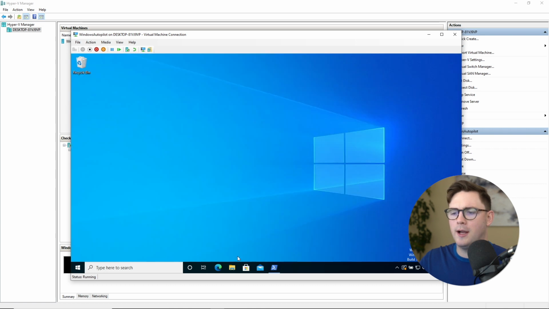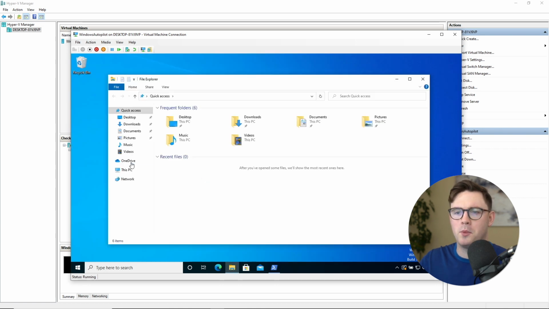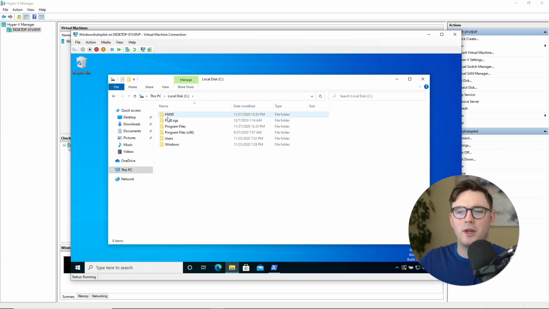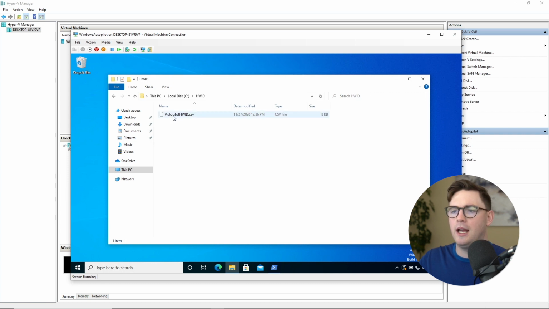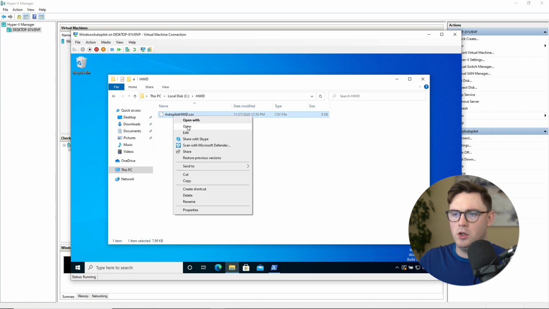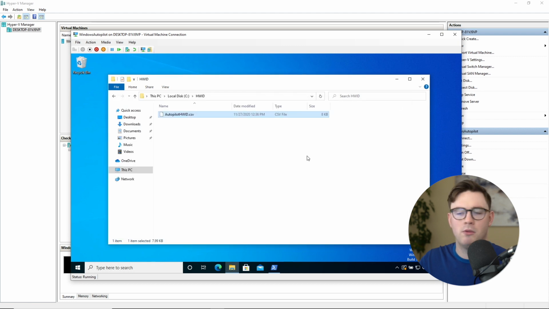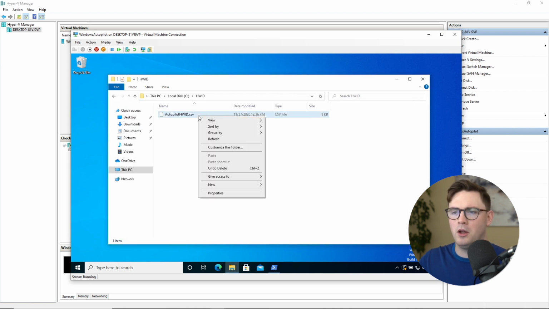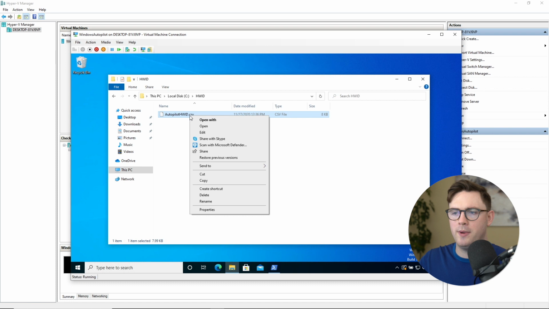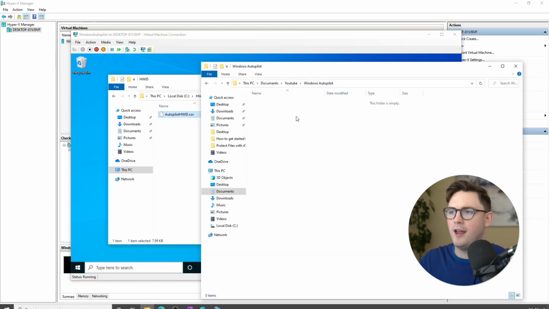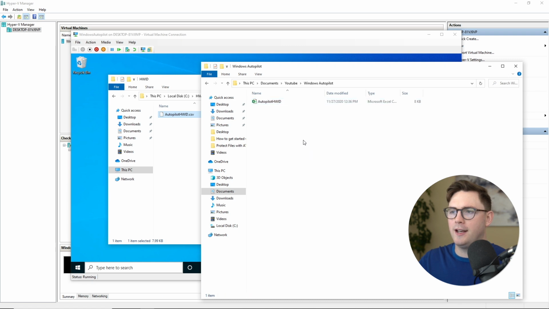So if I just close down PowerShell, we can now bring up Windows Explorer. Let's hit This PC. I'm going to go into the local disk, and we have this new folder for HWID, so hardware ID. And now it's in a CSV. You can go ahead and open it if you like. You're not going to see too much information because it's hashed out and it's ready for us to upload to Intune. So what I'm going to do now is copy this and add it onto my normal desktop. So let's just paste it in there. And then we're going to go ahead and upload it.